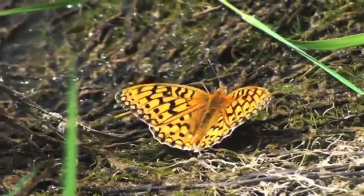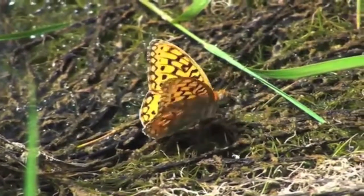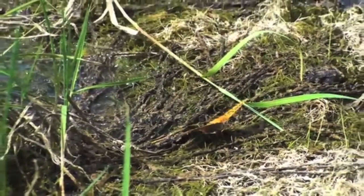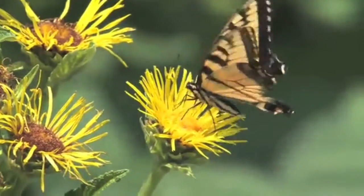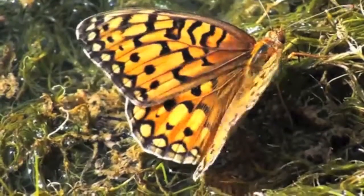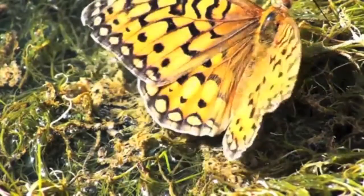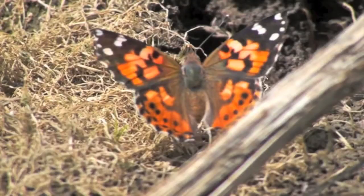There are many different species of butterfly. As for the range of any given species, that depends on the species. Some are adaptable and live in a wide range of areas. Some are very specific about what they'll eat and can only be found in a rare habitat — these are the butterflies that are at the greatest risk of extinction. This butterfly needs to live in a swampy area and is not likely to be found in a desert, yet other species of butterflies are found in the desert.